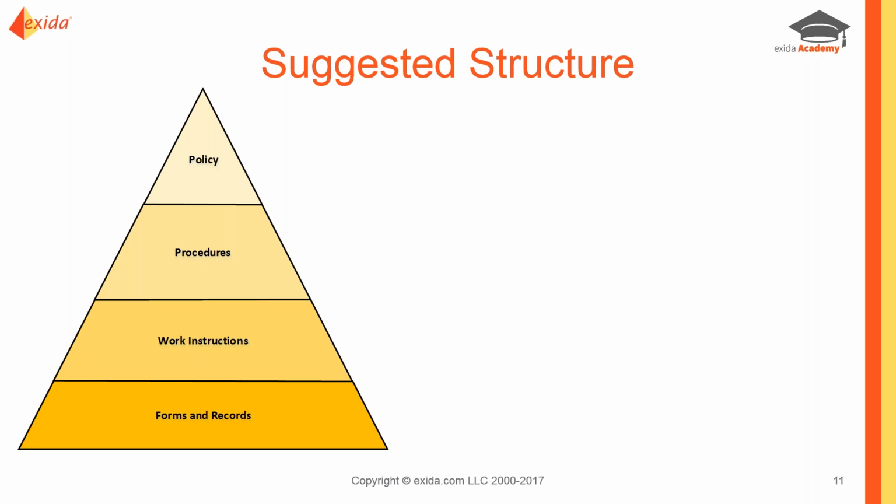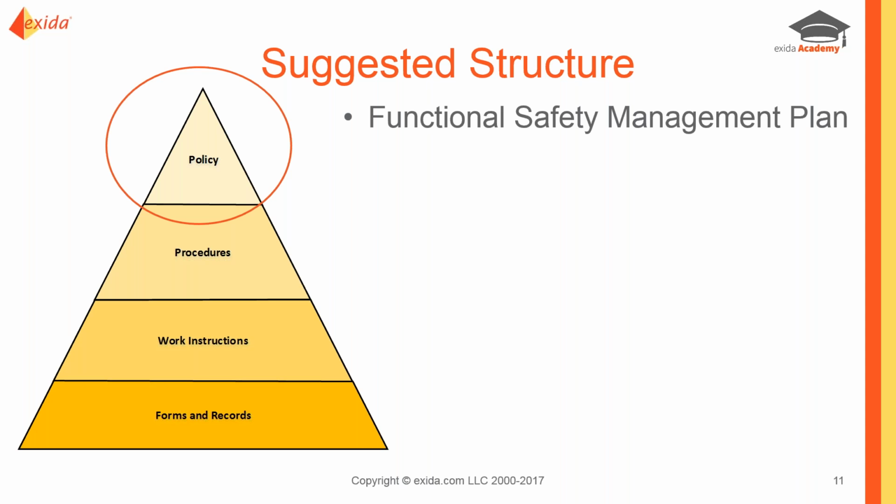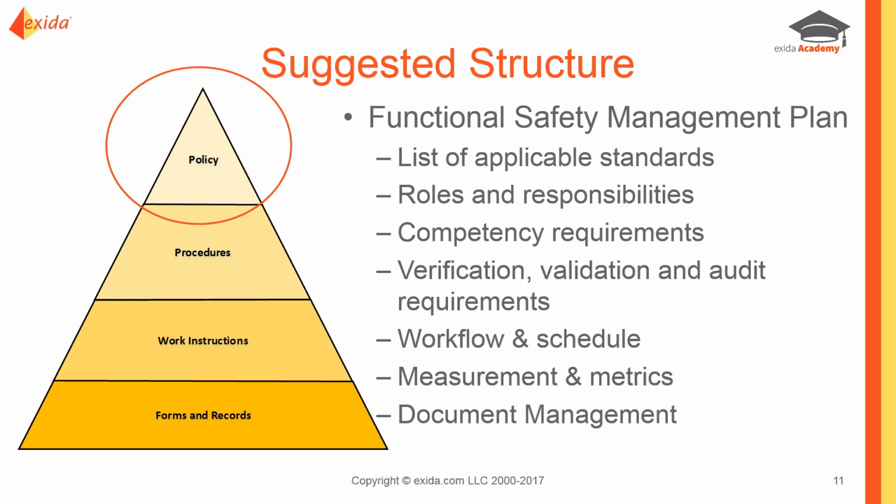The structure that I'm going to use to discuss the functional safety management plan is this very classic management pyramid model where we start with a policy at the top, and when I'm referring to the functional safety management plan today, we're talking about that policy level document. And it's going to list some of the key basis for our design, for our system. What are the standards that we're going to apply? What versions of those standards are we applying? What are the roles for various individuals and what responsibilities come with those roles? What do they need to know in order to execute those roles and be successful?